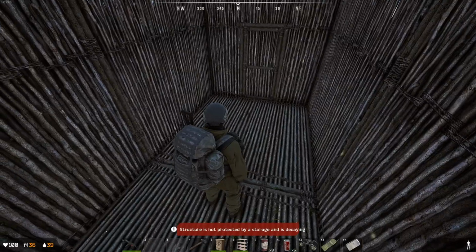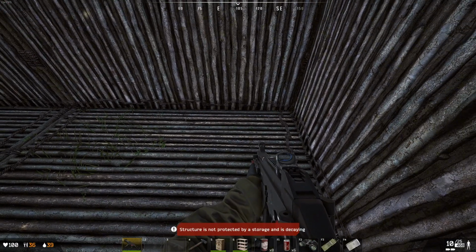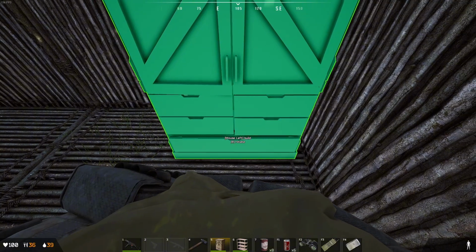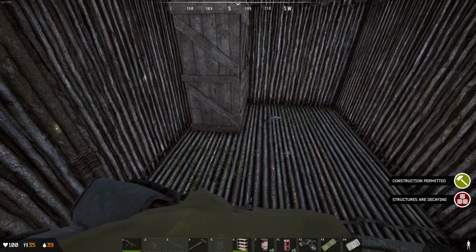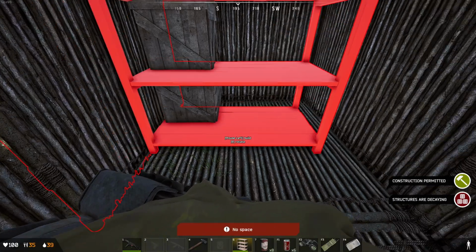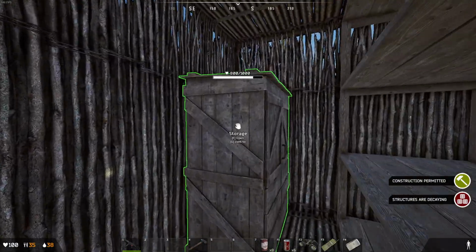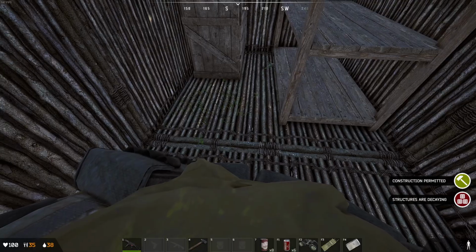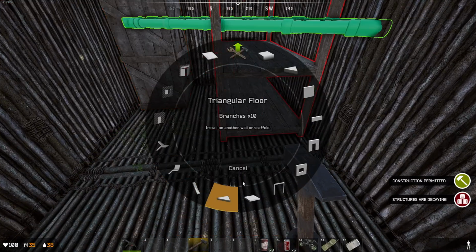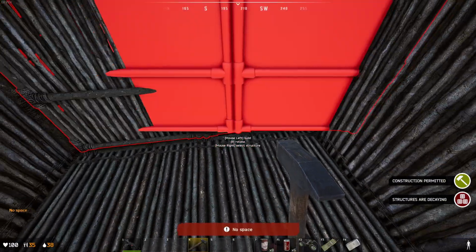So you're going to go ahead and place down your storage because your storage is necessary for your base. So go ahead and place it in this corner right here. Make sure to place it as close as possible. And once that is done, you're going to go ahead and place yourself a shelf. Now this is where we're going to be storing our loot and keeping our base secure with the storage. So then we're going to go ahead and start to upgrade. So you can put a double door right here because you need to also secure this location. So go ahead and place a double door.